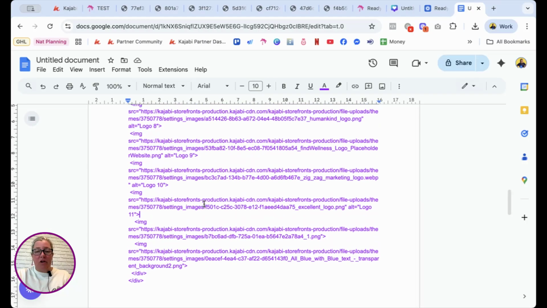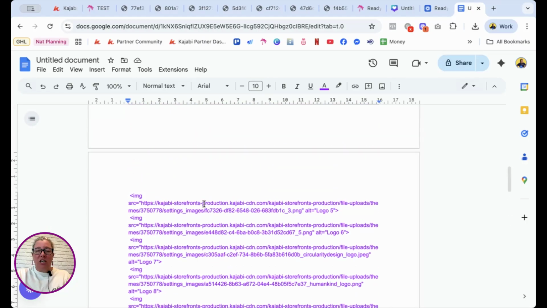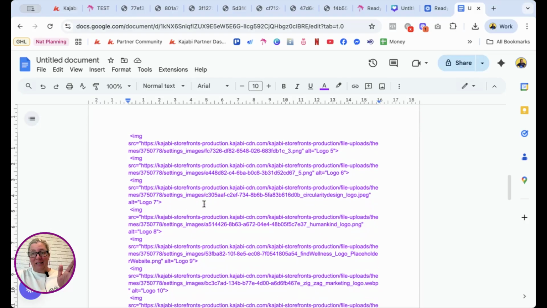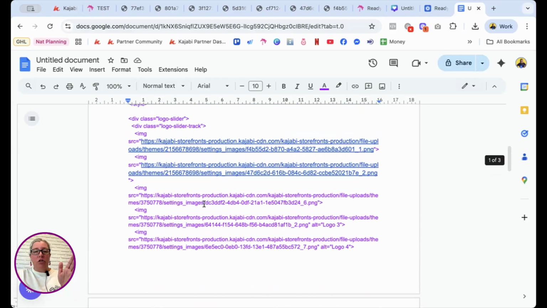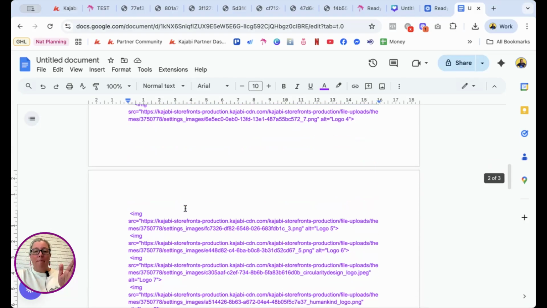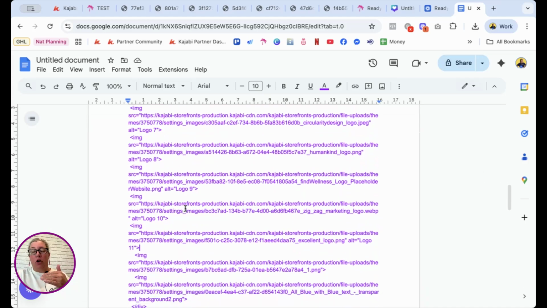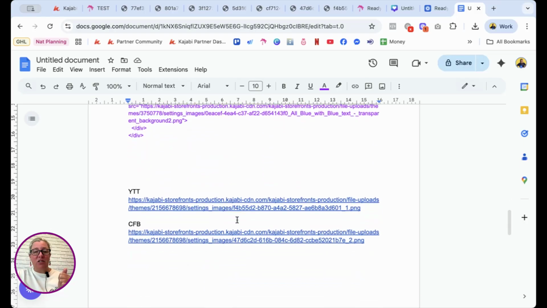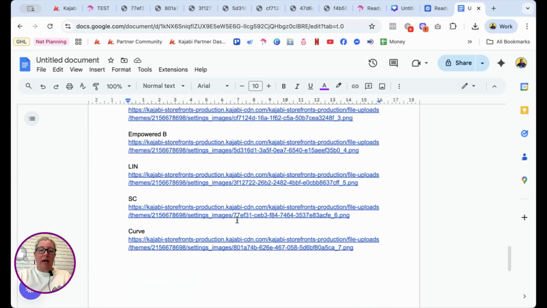What I have done here though, just so you know, and it's a little bit of a tip, is I've actually duplicated some of them at the end. So logo 1 here, I might duplicate logo 1, logo 2, and logo 3 at the end as well. So it's almost like a rotation scroll, because then it doesn't seem so obvious when it's stopping and the scroll starts again. That makes sense. So what we're going to do is go through and update all of those.